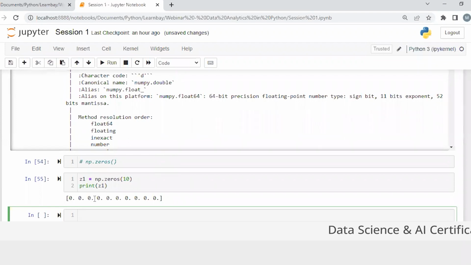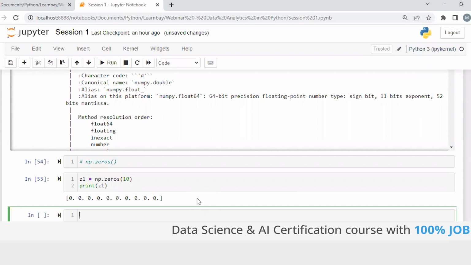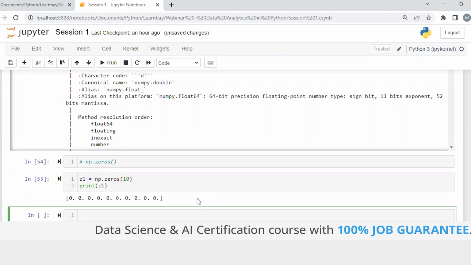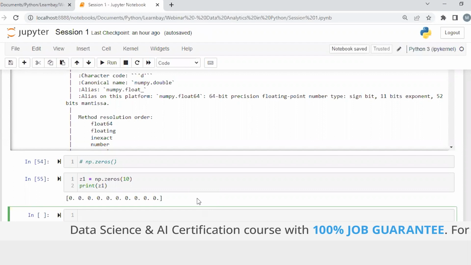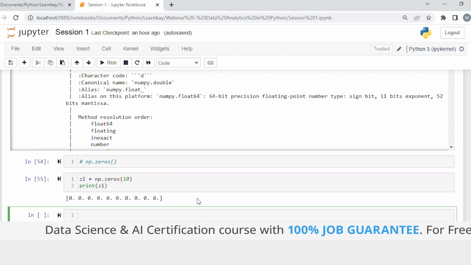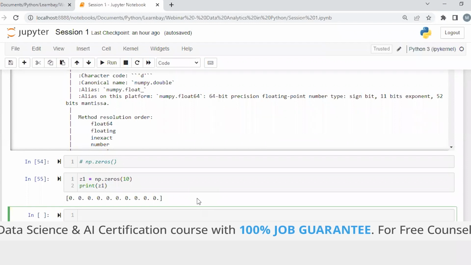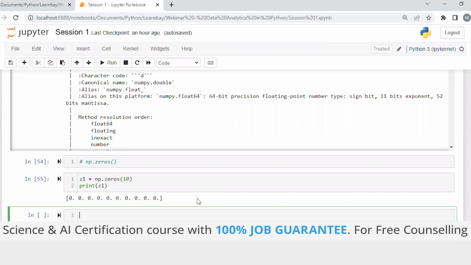Looks like it's good for matrix operations. Yes, it is. Since it's a 1D array, it looks like this. If you want to create a matrix with all the elements as zeros, you can do that as well.